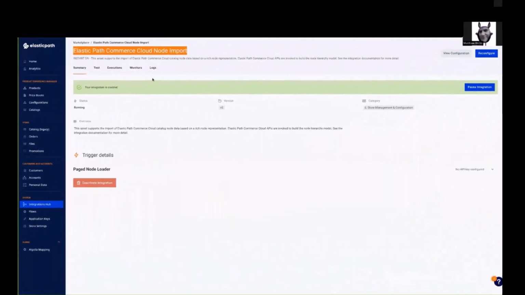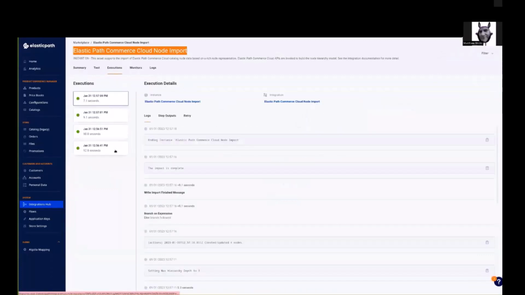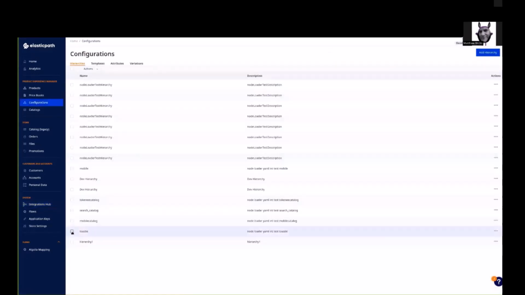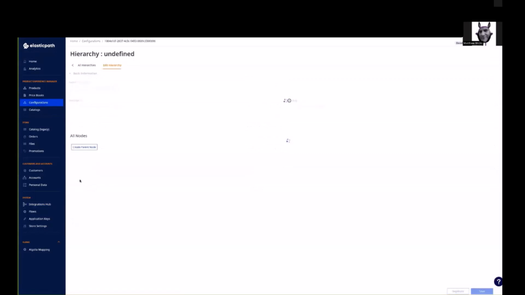Click on executions. And there we can see that the integration was invoked 4 times. Essentially, there were 4 pages of data in the file I provided. That's why we have 4 invocations there. Let's have a look at the file itself that we provide. First, let me show that the nodes were created. I'm just selecting the hierarchies that the nodes were created into. And if we explore into one of those, we'll see that nodes have been created. There we go. We've got movies, music, and so on. So these are nodes from my file. And you can see that the music node has a child node underneath it. So that demonstrates that we are able to create hierarchies of nodes.